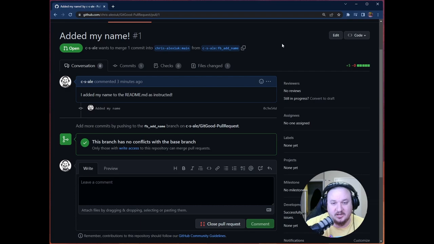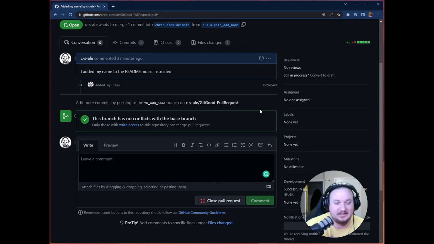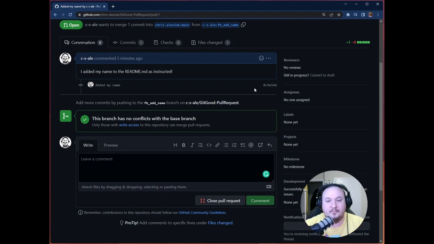Number two, it's got the full gamut of markdown, emoji, whatever it is, you can do it all. Secondly, it's got this side panel, and this side panel is huge. Number one, we can add reviewers to our pull request. So say you're working in a company and you do a pull request, and your boss told you to work with a senior developer and that they can review your code when you're done before you merge it. You can add them in this reviewers column over here. Who's assigned to this particular pull request? You can do this here.